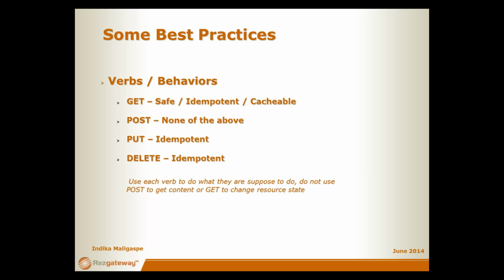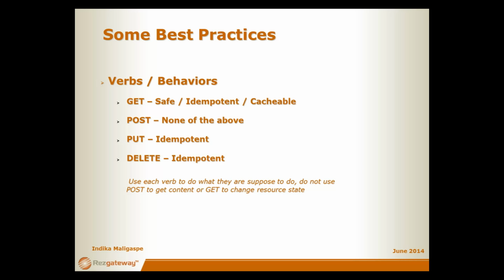And idempotency means you can run a request 100 times and you will get the same format of response. So for example, if you run api.restgateway.com/hotels, you will always get a hotel list. The hotels inside that might change, but you will always get a hotel list. And at the same time, POST is neither safe, nor idempotent, nor cacheable. POST is simply used to create resources. You can use POST to update, but the recommendation is to use it for creating. PUT is idempotent, and PUT is used to update an existing resource. DELETE is used to delete a resource, and it is idempotent.